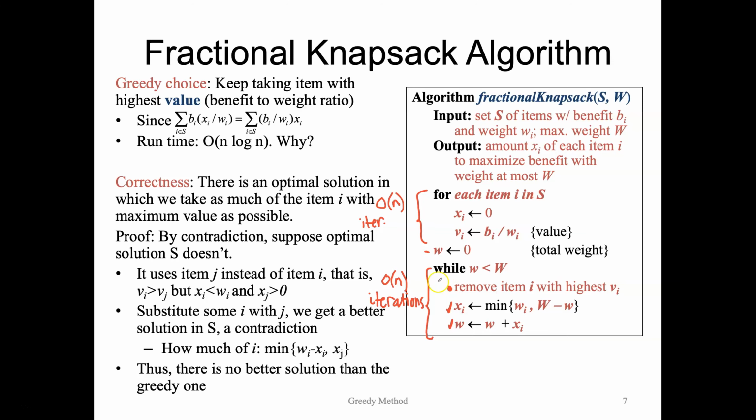So there's a couple ways that we could accomplish this. Prior to going through each item, one option is we could sort everything in S by their values, vi. And once we have S completely sorted, then removing the item that has the highest value will be easy. If we have items in ascending order, then the last item will have the highest value. So removing an item, figuring out which item has the highest value, would be a constant time operation, which means our while loop would be big O of n.